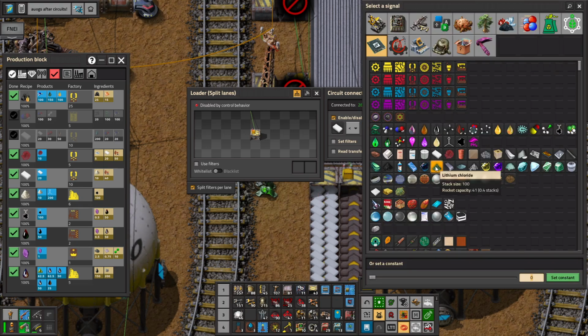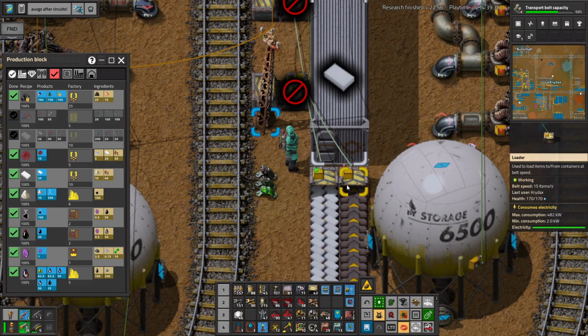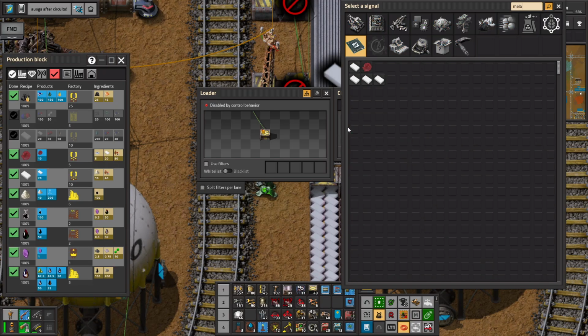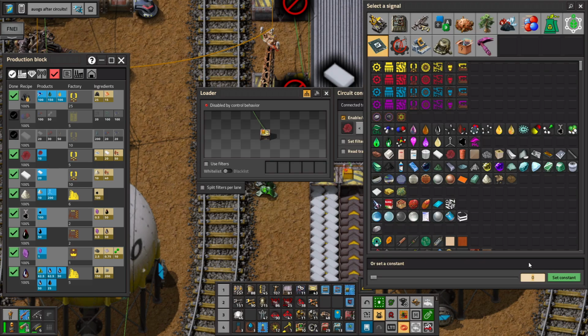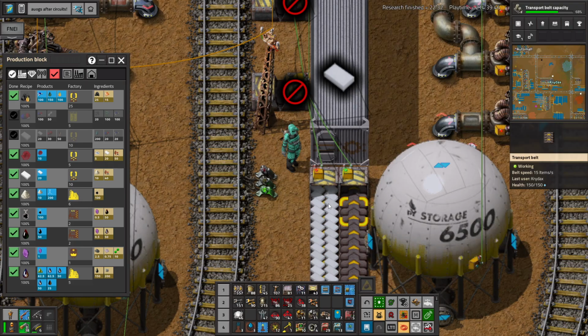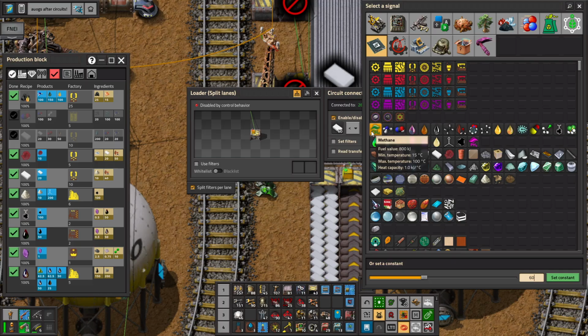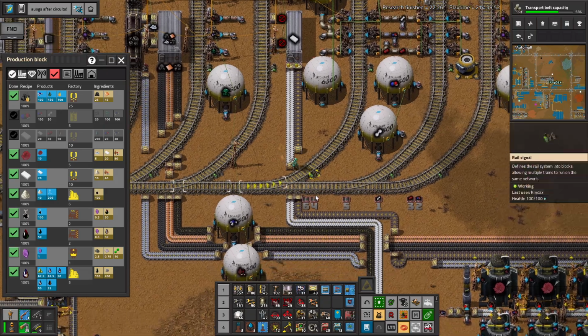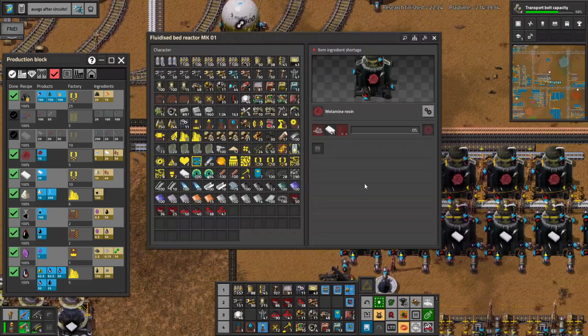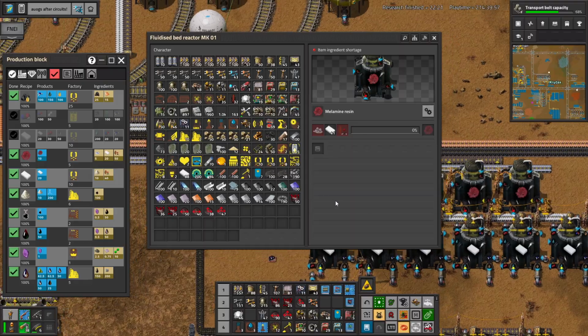Okay, let's say 60 stacks. And then melamine resin will go to like 30 stacks. Maybe 3,500. Okay. Don't worry, I did remember that stacks are hundreds and not... it's not counting stacks, it's counting items.